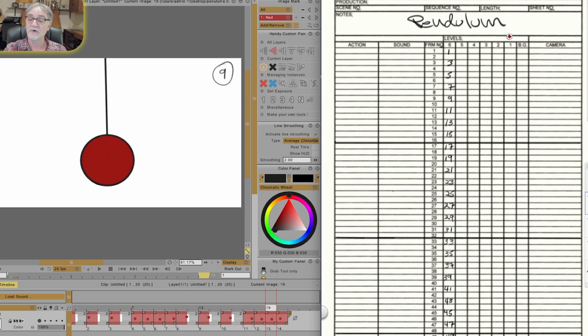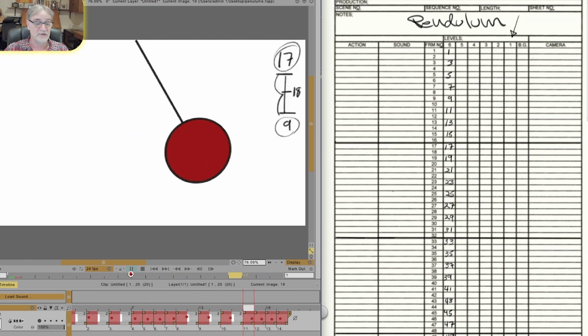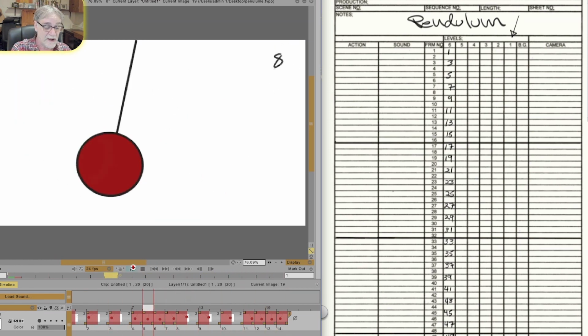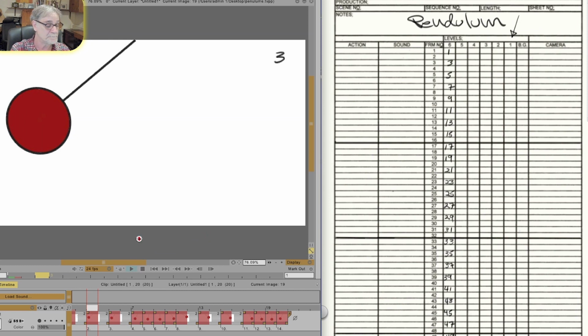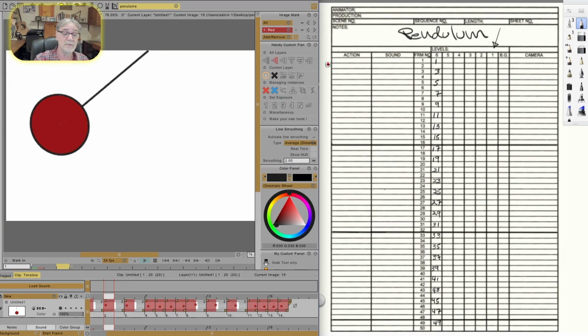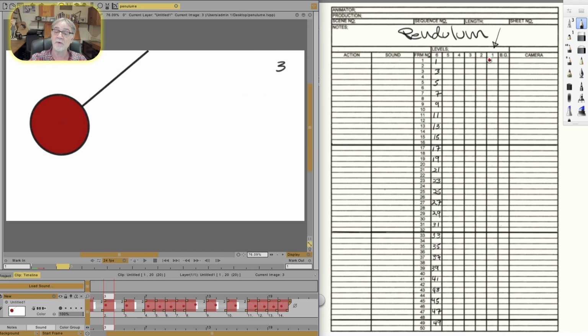Now, what we're going to do is use this column right there, and this is going to be where the animation is put in. It's a cycle. The pendulum is a cycle. Come back, look at it. It's just a cycle. So now I'm going to come in here and number all these drawings onto the X sheet. And what I want to show you is how you put a cycle that has 1s and 2s, how you lay them out onto your exposure sheet. We're just going to come in there and lay in all these drawings.